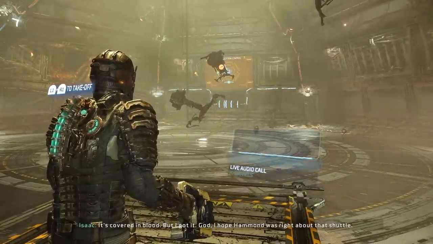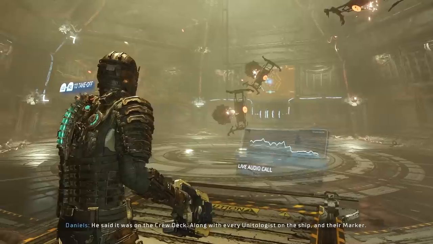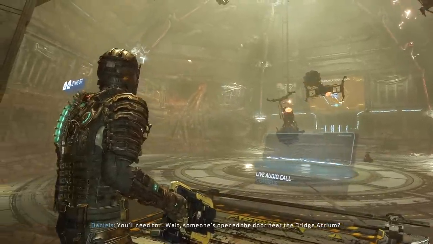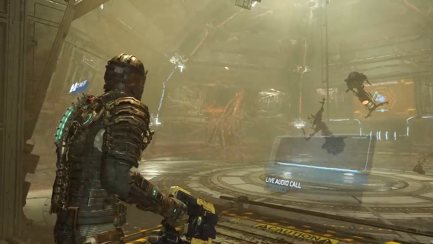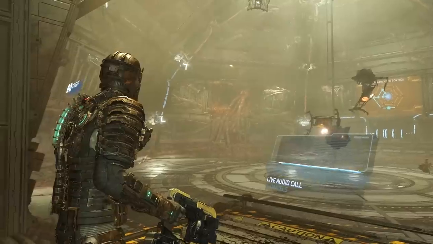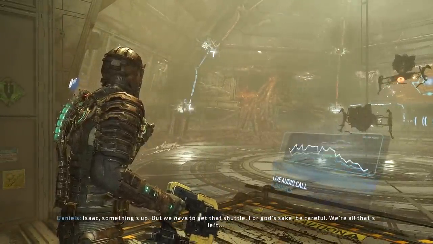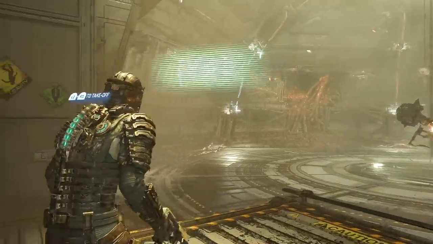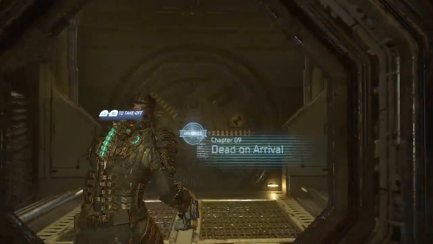God, I hope Hammond was right about that shuttle. He said it was on the crew deck, along with every unitologist on the ship and their marker. You need to... Wait, someone's opened the door near the bridge atrium? It'll get you to the crew deck, but who's left with that kind of clearance? Isaac, something's up, but we have to get that shuttle. For God's sake, be careful. We're all that's left. Okay. We've got to get that shuttle.